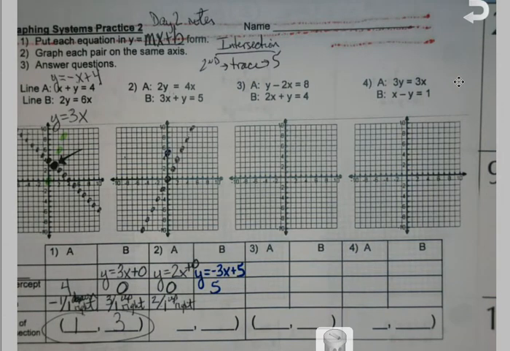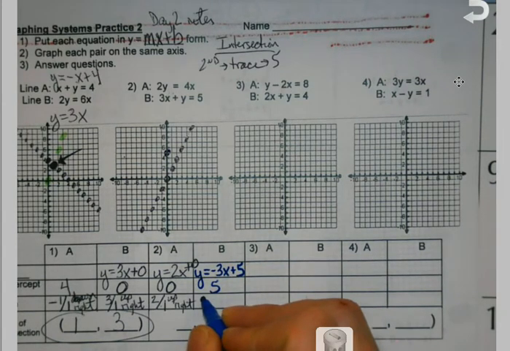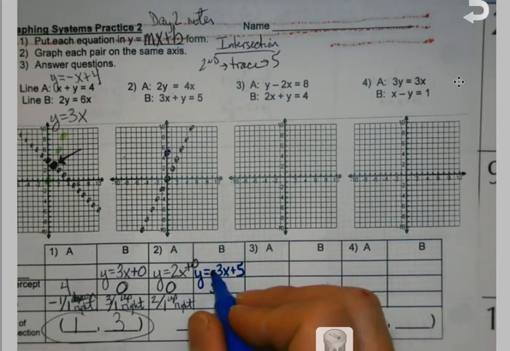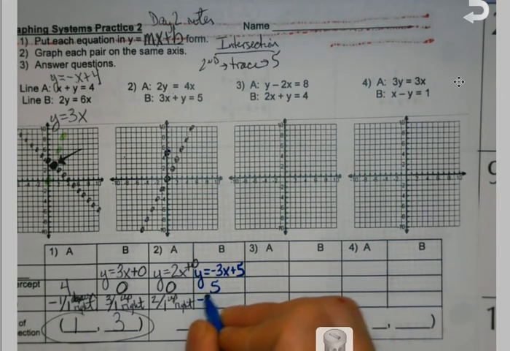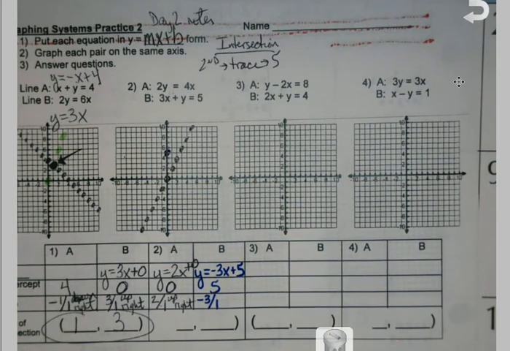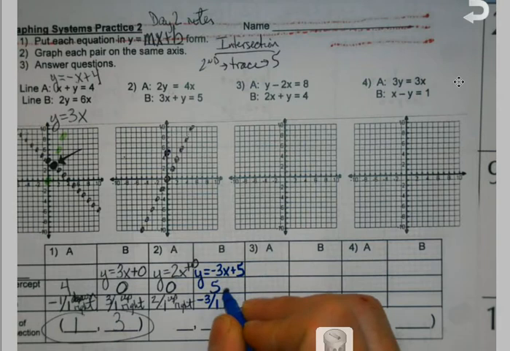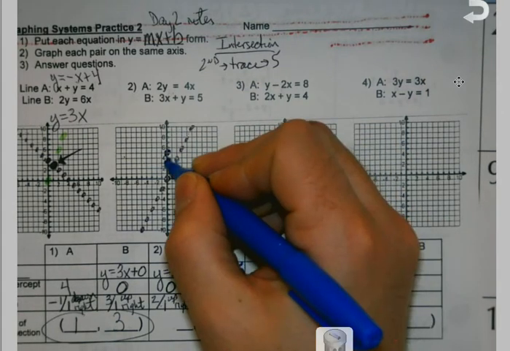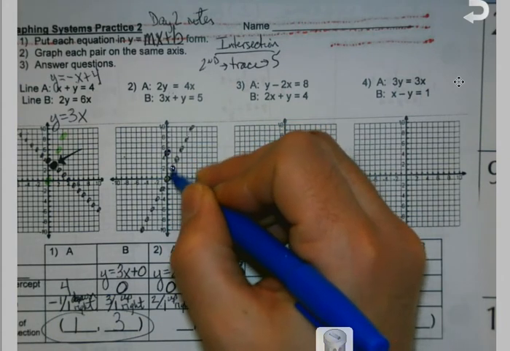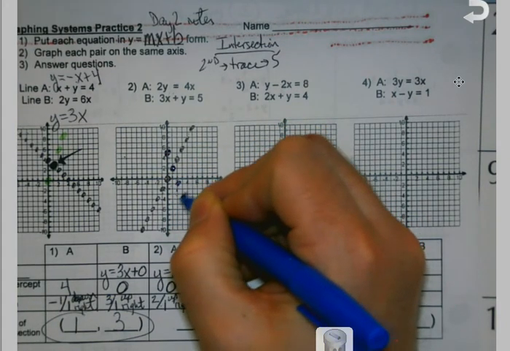What about my slope this time? Say that one more time. Close. I think they got a symbol in front this time, though. Yeah, -3 over 1. So how's that negative change my up or down number? Do I go up or down with -3? I'm going to go down 3 and right 1. And already, again, that very first number, there's my overlap. So I'll put a couple more dots in here.